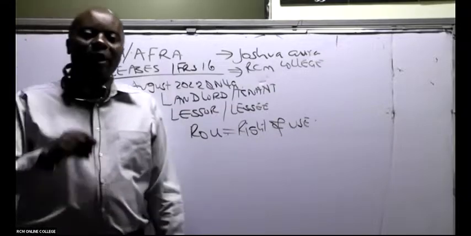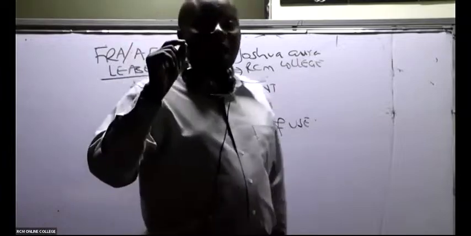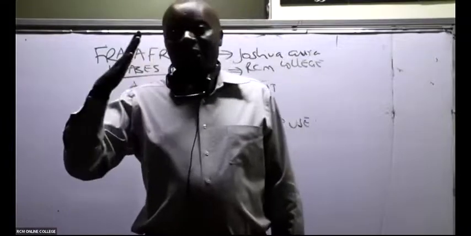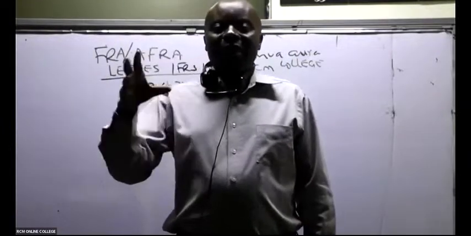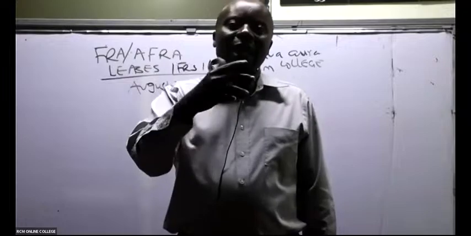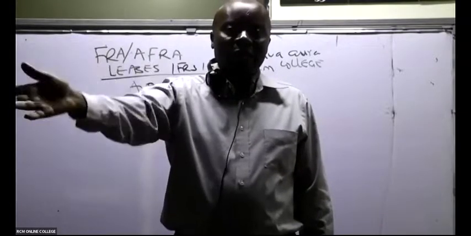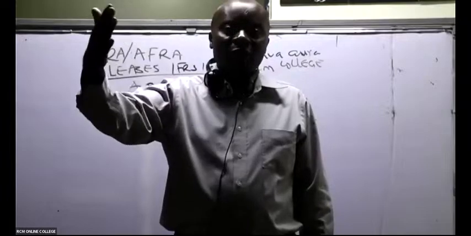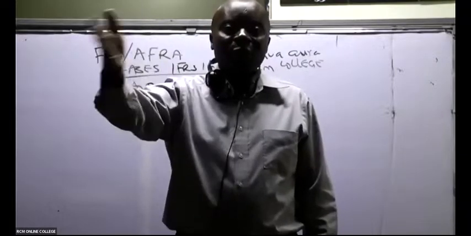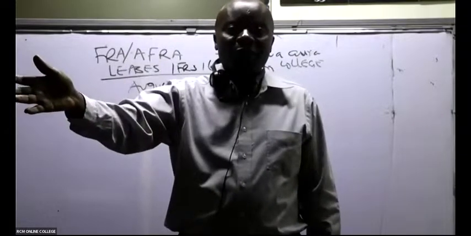Thank you very much. So whenever we talk of lease, according to IFRS 17, there will be a lessor versus a lessee. The lessor is handing over the right of usage to the lessee of a specific asset for a specified consideration, for a specified duration. That's how you put it.